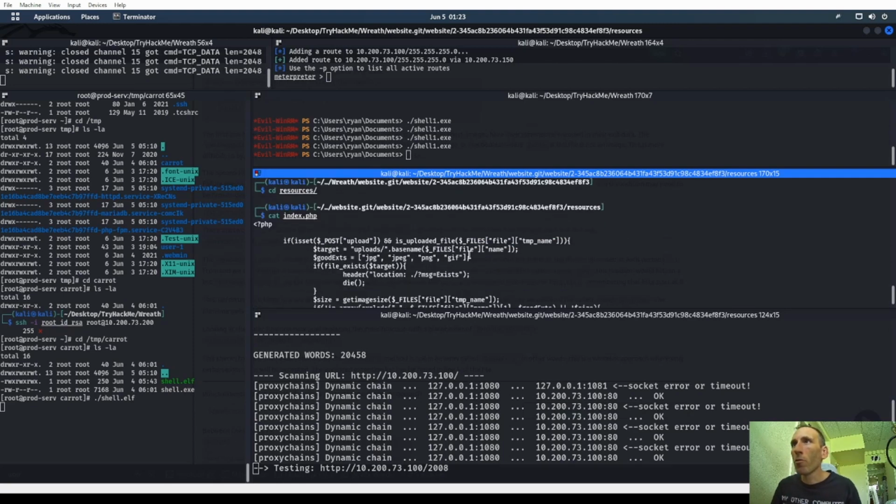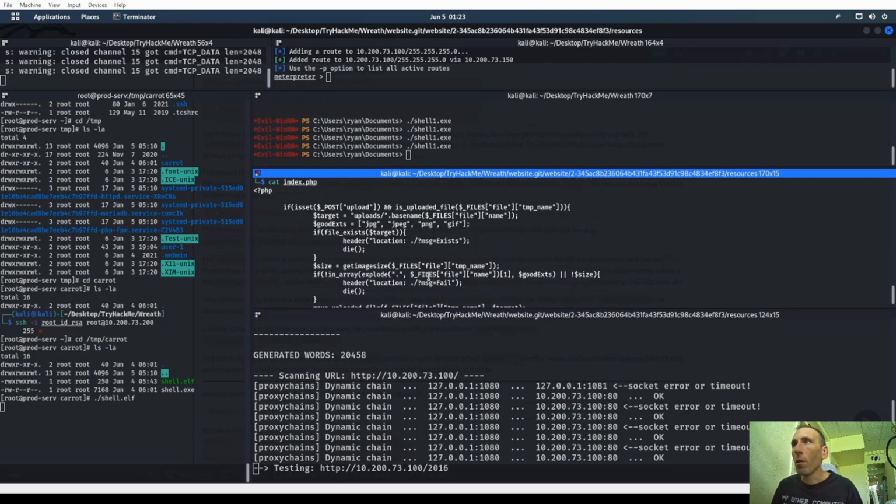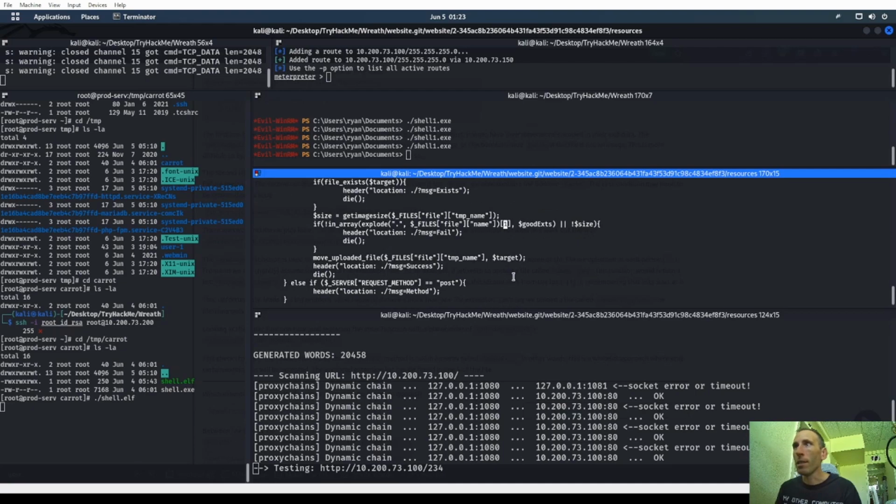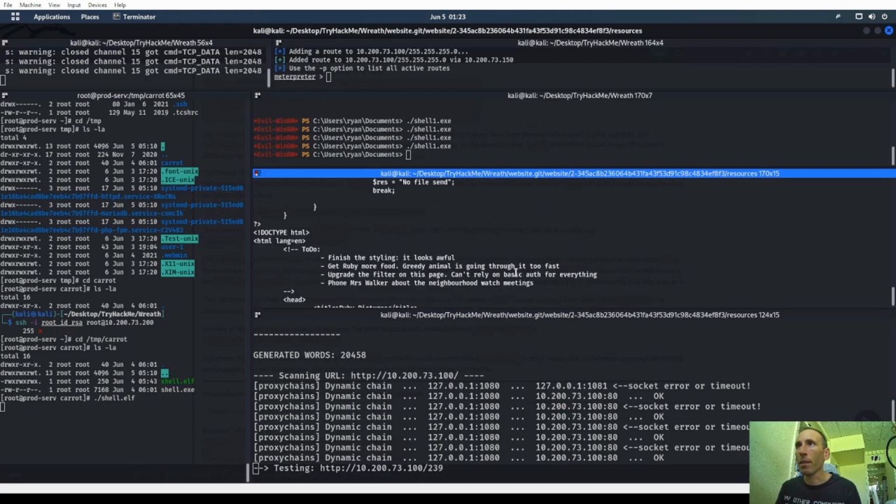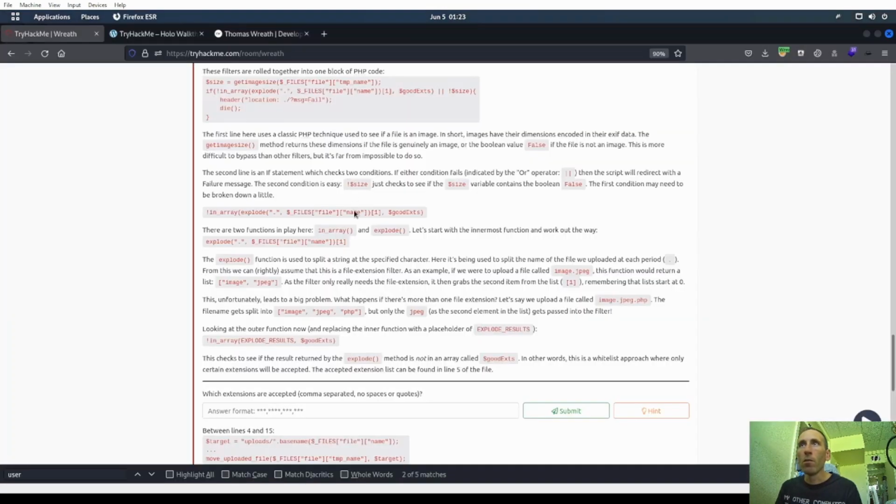So we have files, file name, okay. It says you can upload those type of files, right? Yep, there it is. File name is looking at 1. So it's going to take the file name, separate it after each period, and then look at it. If we had shell.jpg.php, it's only looking at the second one because it's a 1, starts with 0. So 0 would be shell, 1 would be JPEG, but 2 would be PHP. And it's not looking past that first thing. So we can do that, okay.